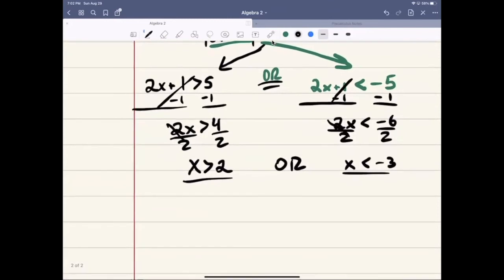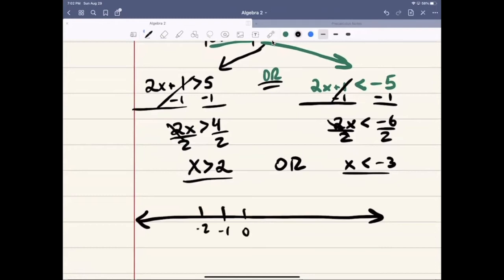And we normally want to graph our answers. So if we have our number line, we have 0, -1, -2, -3, -4, 1, 2, 3. You're going to want to graph your answers on a number line. To graph x is greater than 2, because it does not have the or equal to sign, this is going to have an open circle at 2. Since we're bigger than 2, which numbers are bigger than 2? They're going to go in this direction, so we're going to have that colored in.